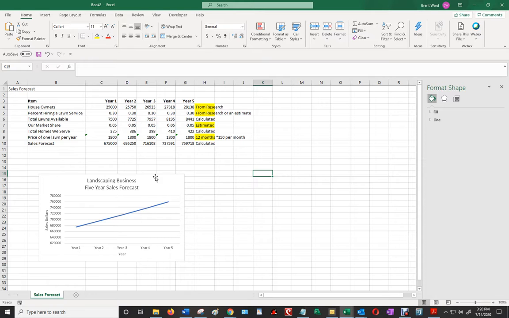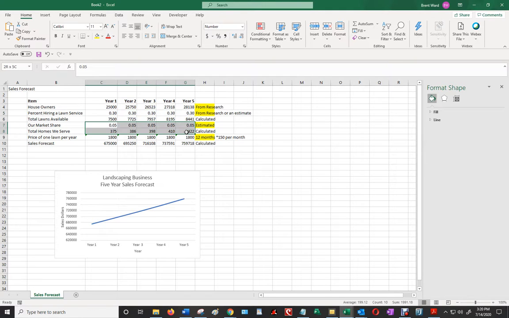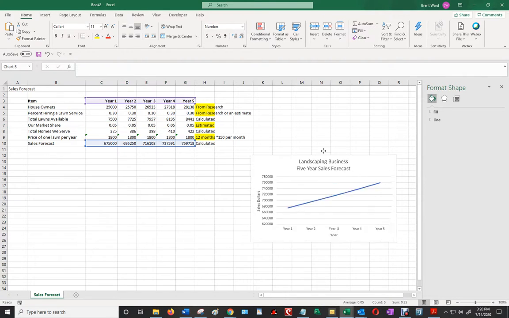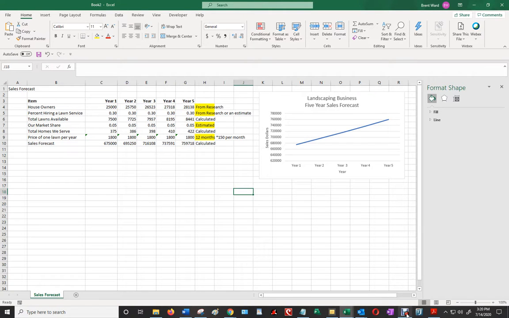In your report you would probably want to write out that you used, you know, these figures, the 0.3, the estimate, anything researched and anything estimated you would mention in your little preamble to the table in the Word document. And then I would also give this graph that shows the same thing. And that's how I would do that. Hope that helps.